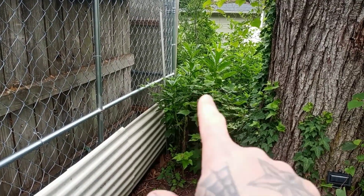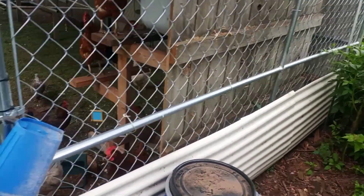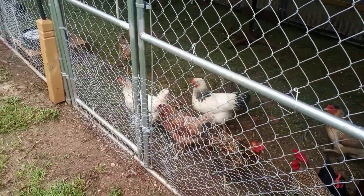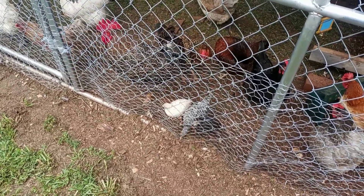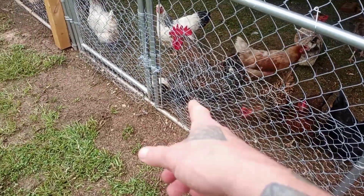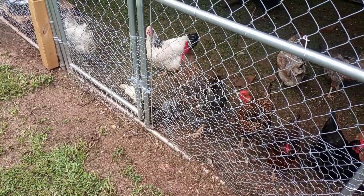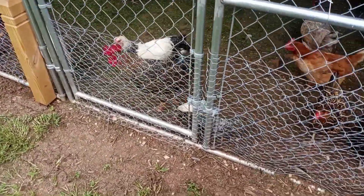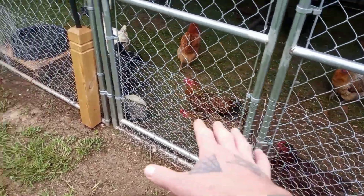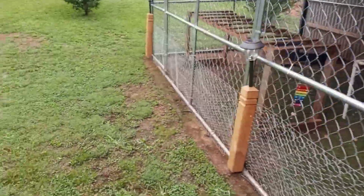When wintertime comes and all this brush dies out, I do have some more of that roll I'll put it on through there. Now that we got this up, I think I might try to raise a couple more babies. A lot of my hesitation just came from the learning experience — figuring out what works and what doesn't, right from wrong. I feel like this right here is definitely the right way. I got it over here on the side too, I'll show you that.